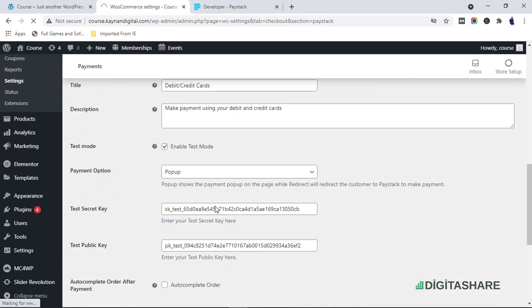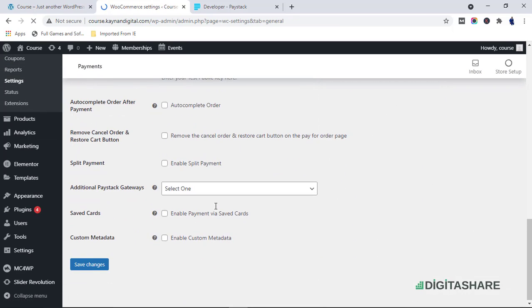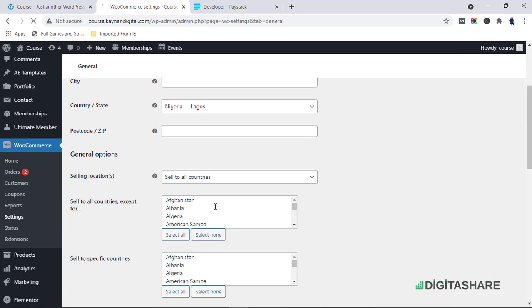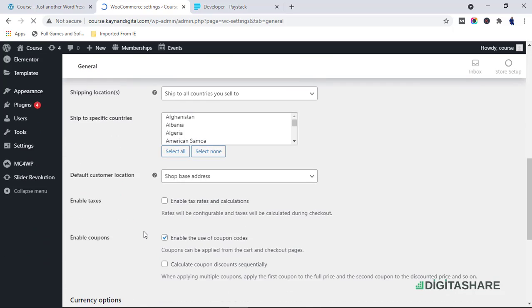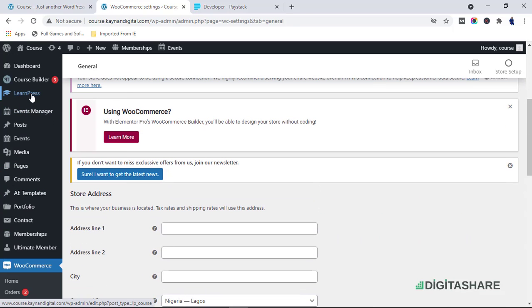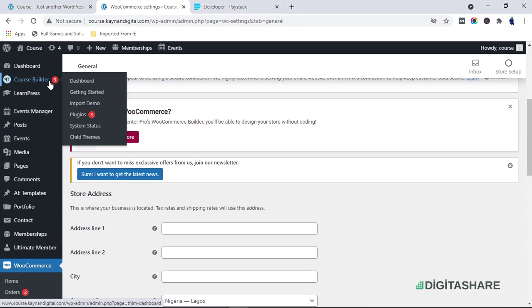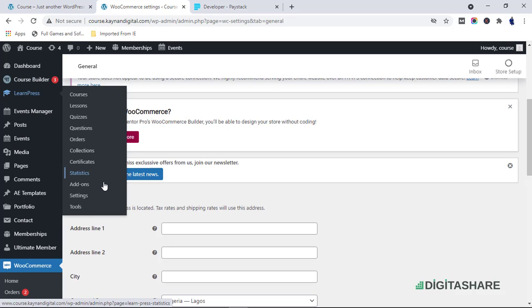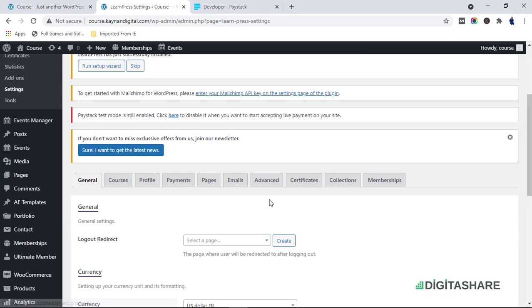General. I changed the currency already. There's another place. Let's go to WooCommerce. Go to settings from LearnPress. So there's a WooCommerce setting that you should also do here.